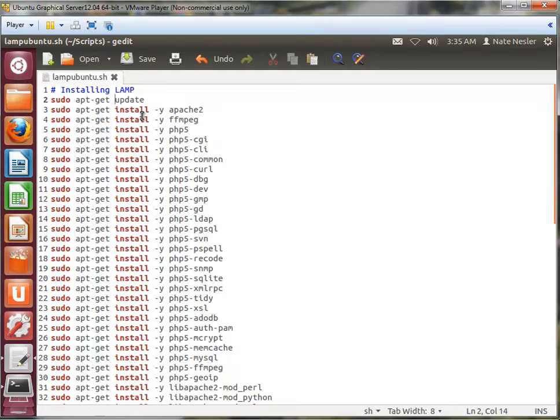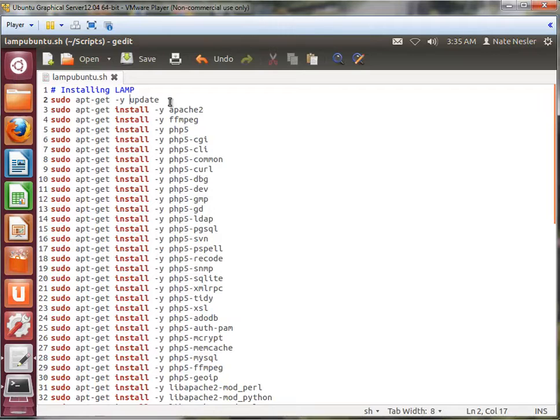Yes. -y keeps you from having to say yes over and over and over again. So you can imagine in an update, this could take quite a while if you're having to say yes, yes, yes, yes. Say you have like, I don't know, 800 packages to update and install. Do you really want to say yes 800 times?